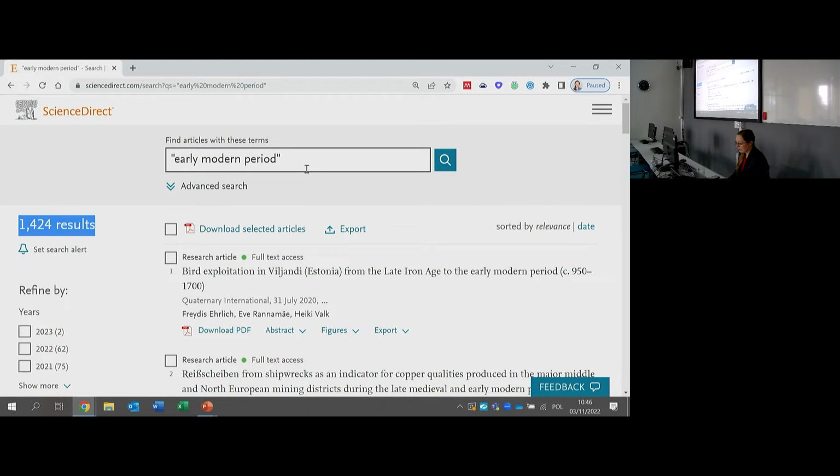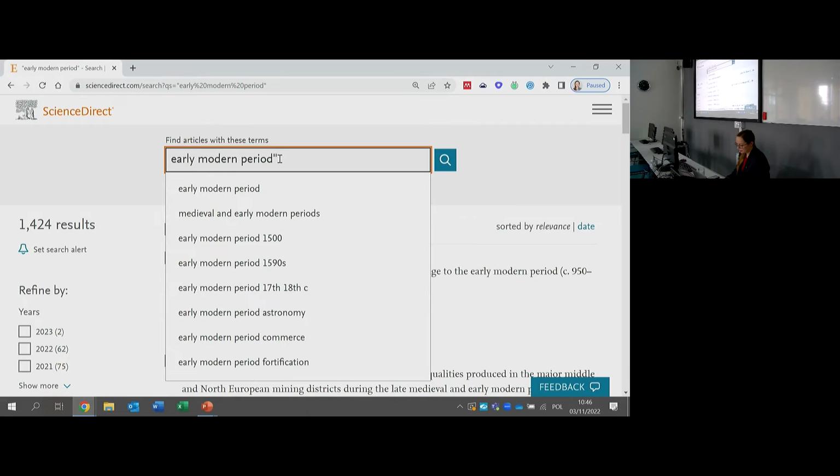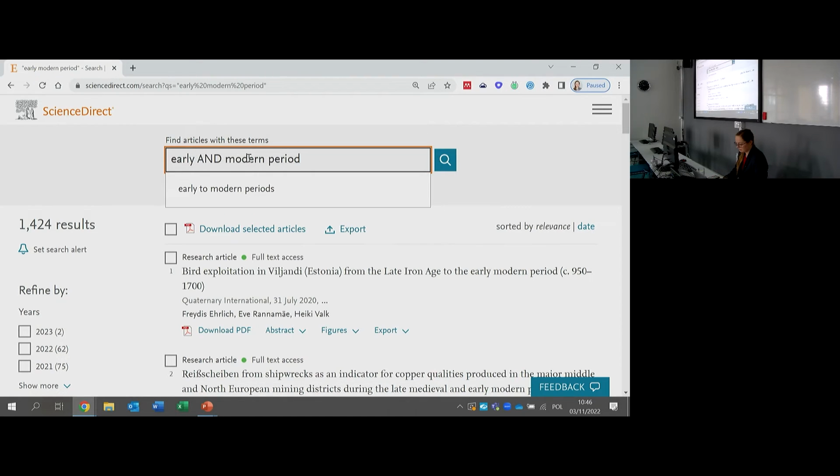Okay, maybe we will stay with this, and I will just connect everything with AND. Okay, so I used the AND operator here.